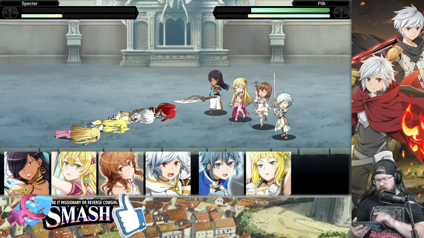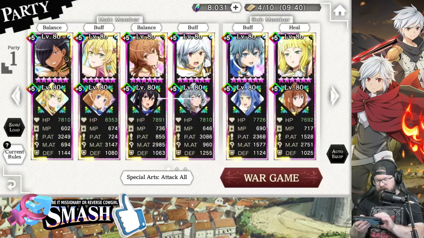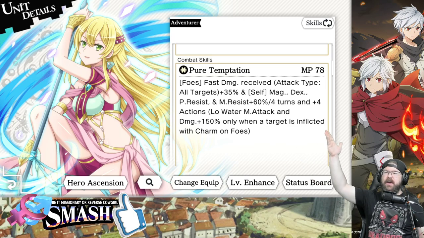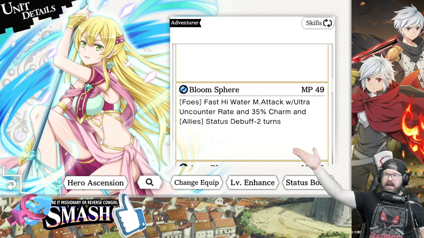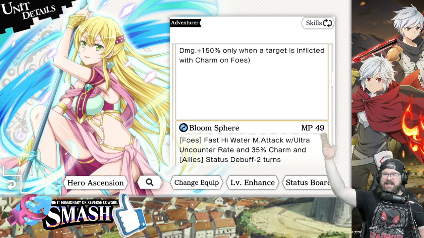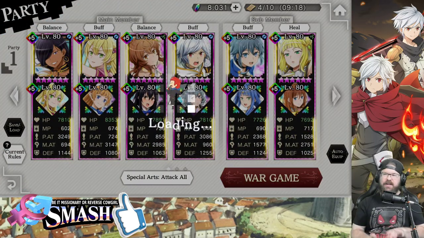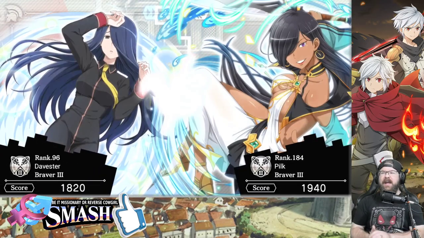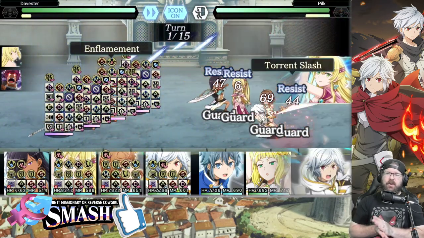Because the one caveat to buff that I really didn't talk about here is when you have a unit set to buff and they have an extra action, it will always do the extra action first. So basically we're going to do Pure Temptation, then we're going to do Bloom Sphere. So we're always basically going to get this second skill. So really your third attack is where she's going to hit like a truck. And that actually might just be by design with her. I don't know if there's a way to actually get her to do 2 and then 1. If you guys can think of a way to make that happen, let me know in the comments. But I really just don't think it's possible.